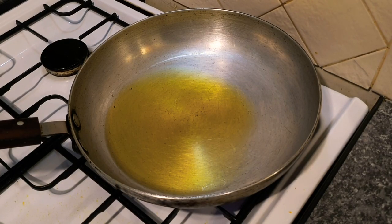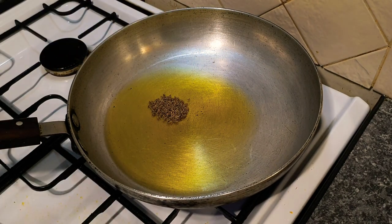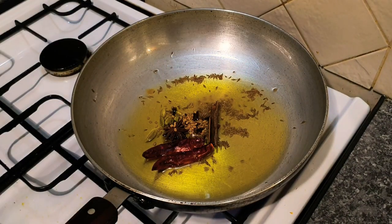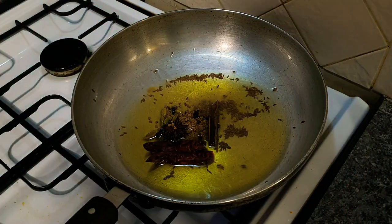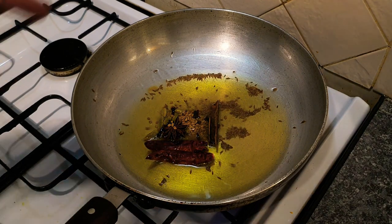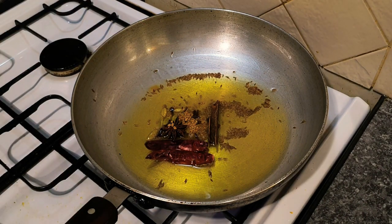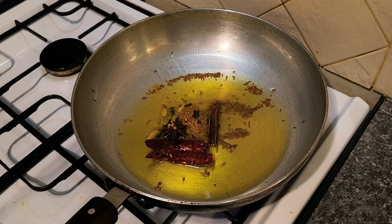First of all, I'm using ghee — obviously you can use sunflower oil or vegetable oil. There are about five tablespoons heating up. I'm going to add the cumin seed and then the whole garam masala. I didn't mention the cloves earlier — there are some cloves in there as well. We just need to heat all that up for about 90 seconds. Make sure your fenugreek seed is a reddish brown — that's probably the last thing that's going to cook. We start off with a really nicely seasoned oil that's going to infuse the flavour into all the forthcoming ingredients.